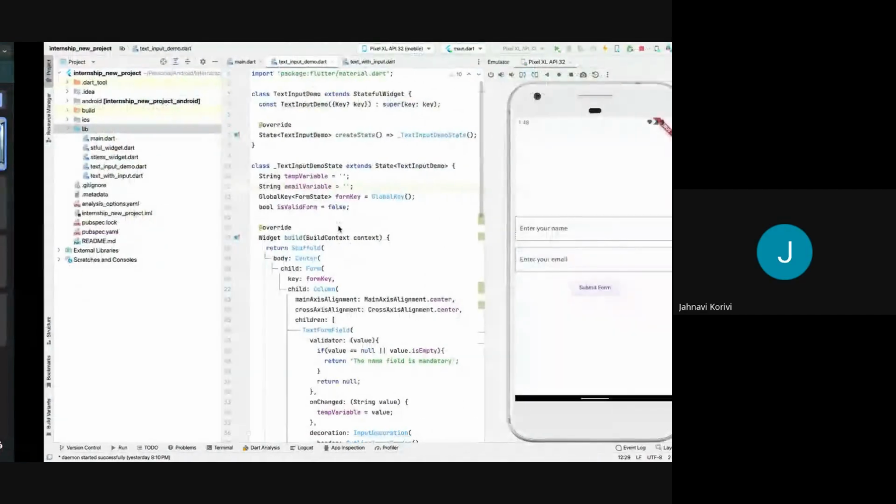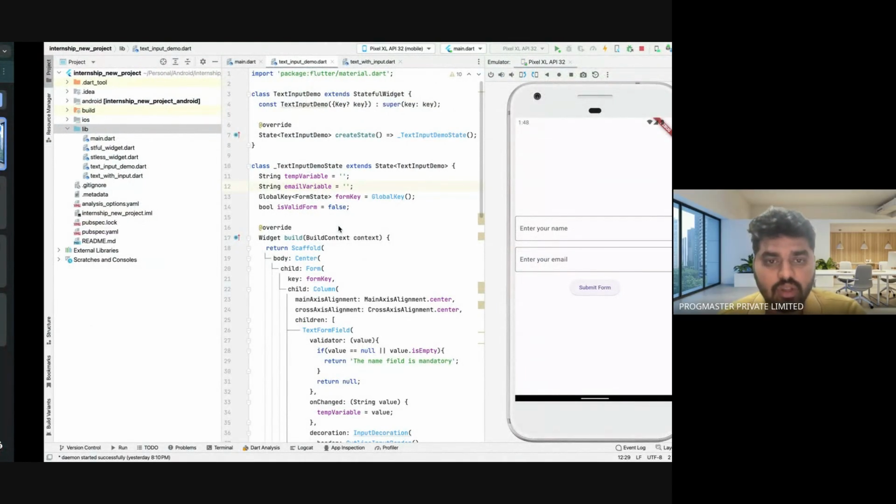Yes, sir. Okay. So earlier I told that every time you make the changes to the variable, I mean this text field, you don't have to store it in every variable. So instead of storing it in any variable, we have text controllers. What happens is we assign controller to each text form field, and we get the value of the current input using those controllers. The controller is nothing but text editing. We call it text editing controllers.